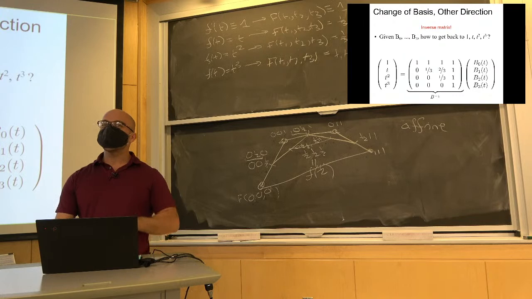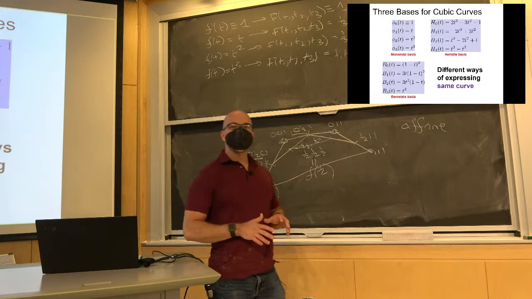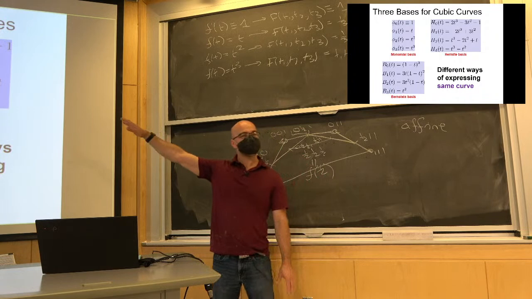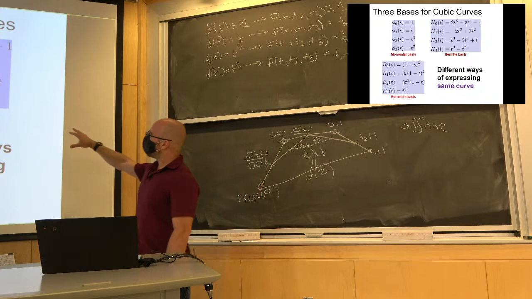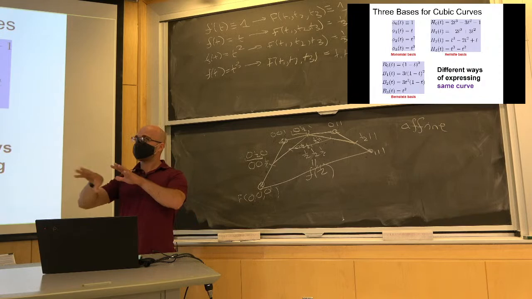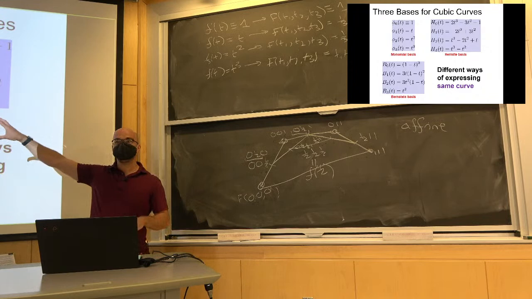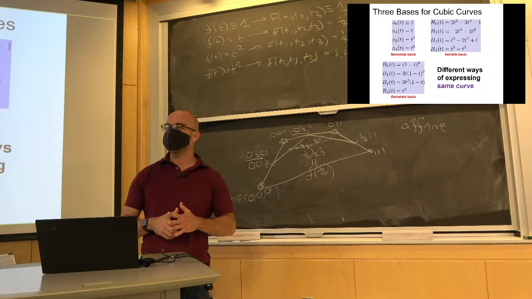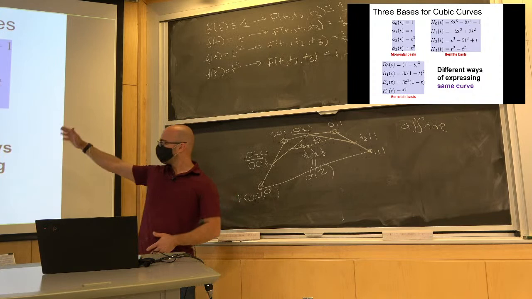To summarize what we've done so far, we have three different bases for cubic curves, and they're useful for different things. The monomial basis is somehow useful for nothing, but it's the one that you all learn in algebra class, so that's where we start. But then we have these other two, Hermite and Bernstein, and the reason we might use them is that they make different computational tasks simpler. Given the Hermite basis, if I have two points and two tangents, I can just read off the cubic curve that goes through them by linearly combining the Hermite functions. And if instead I have those four cubic control polygon points, then by linearly combining the Bernstein basis, I can get the same cubic curve.